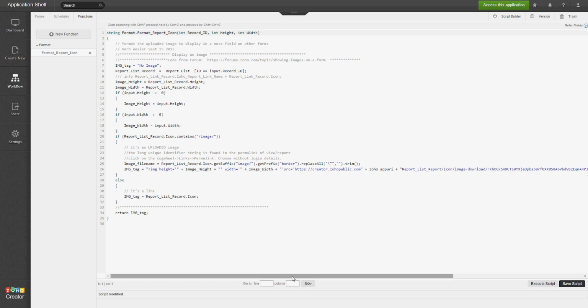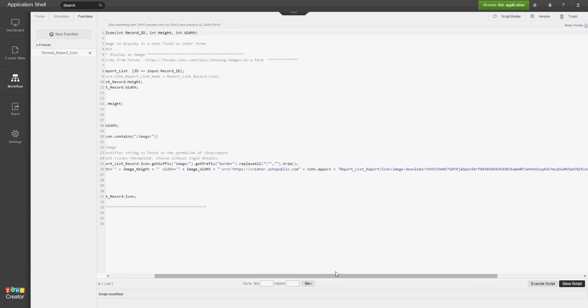And let me slide over a little bit. Okay, and then the source for the image comes from the published link that you would have for that particular report.